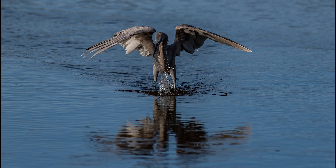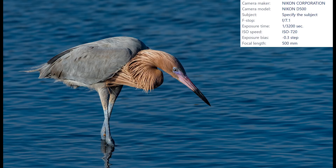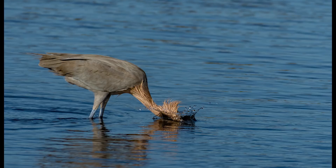Here's a reddish egret that's a little older — you can easily tell by the coloration along the face, neck, and head. You can also see why these birds were almost hunted to extinction. Look at that beautiful flowing mane of feathers — it almost looks like beautiful strands of auburn hair. These shots were taken with the D500 and the always trusty 200-500. All you fellow Nikon shooters might be wondering why the shots from the D500 look better than the D850 — there's one reason for this: lighting. This reddish egret had some brilliant light coming in directly from the side. Good light helps capture incredible clarity, color, and detail. And the real question is whether or not this reddish egret can show us its fishing skills. This older, more experienced reddish egret proved to be a much better hunter — with a quick fly-in, a lightning-fast strike, this reddish egret gets a tasty snack.